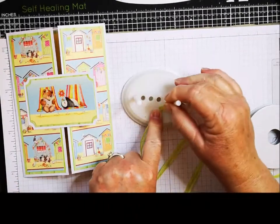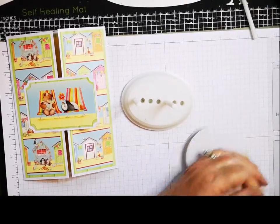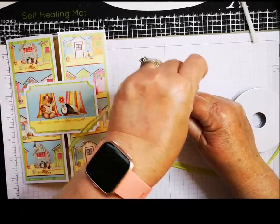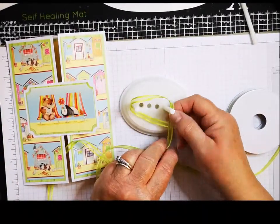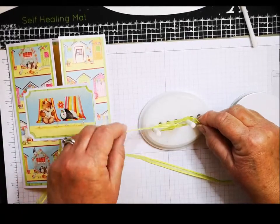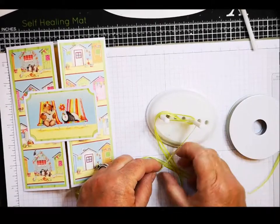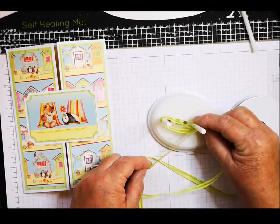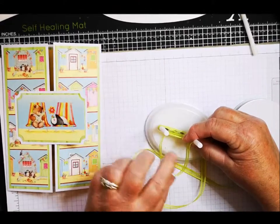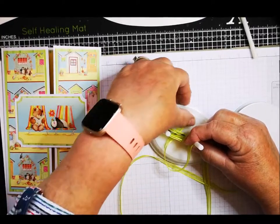So I've got some nice lime green ribbon. This is from Stampin' Up, I believe. And I'm going to use my bow maker to make a double bow. When I get myself, get it all untwisted. Here we go. It is much more straightforward than it looks. I'm making a bit of a hash of it here. Fingers and thumbs, I think, is the word.